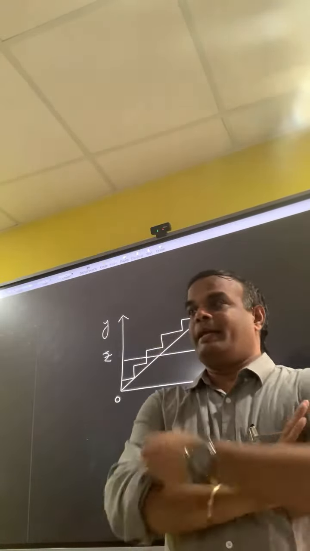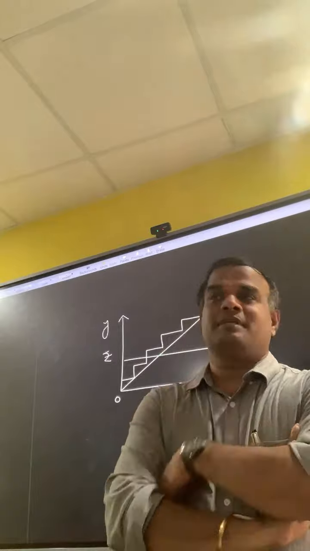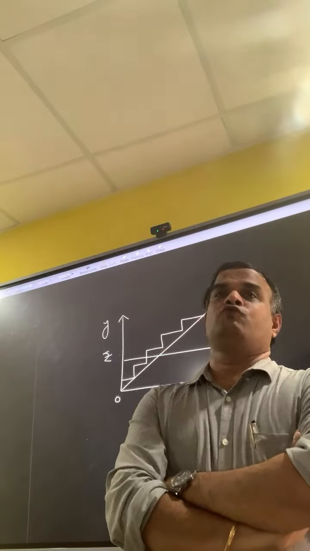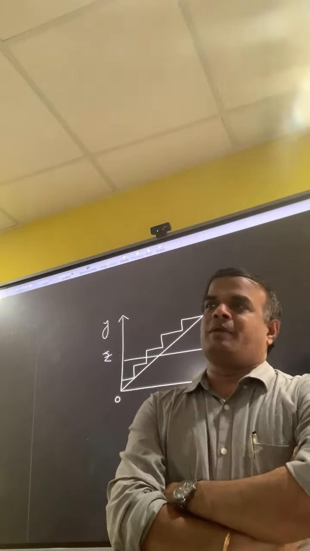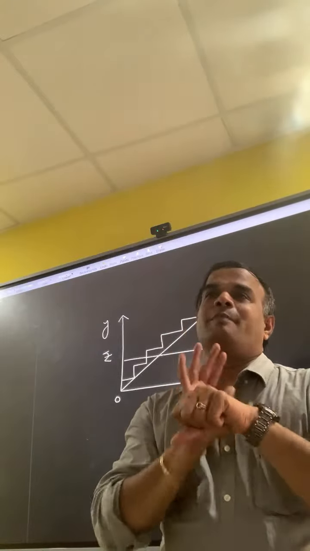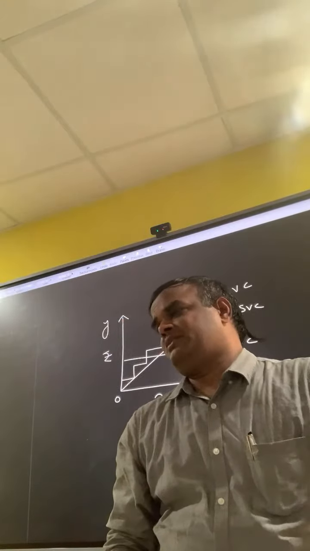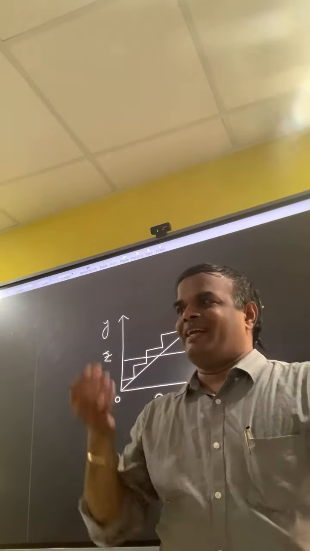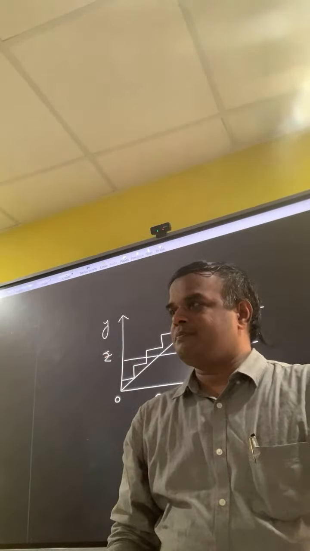Clear? Then, based on decision making, cost can be classified into two types: relevant or irrelevant. Costs which are useful for the purpose of decision making are relevant costs, and costs which are not useful for decision making are known as irrelevant costs. Clear? Suppose you want to join a coaching class. Before joining the class, you inquire about whether Hariran sir's class is good or not. Thereafter, you make the payment. Then it becomes a relevant cost.